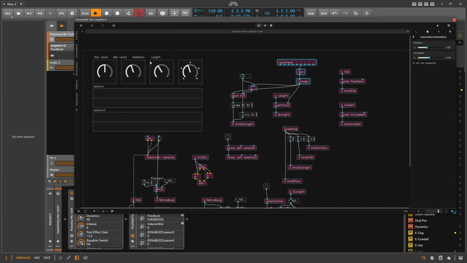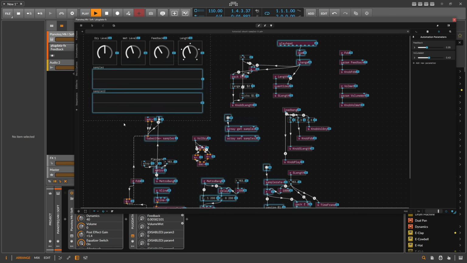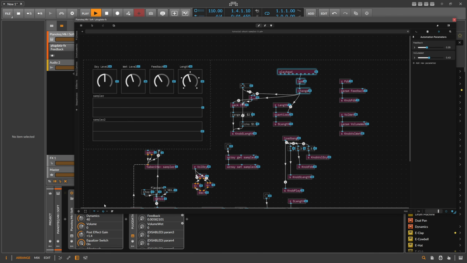Yeah, something like this. And then let's see. Size of the plugin, right click, properties, height is 370, 375. Let's see how it looks in plugin mode.